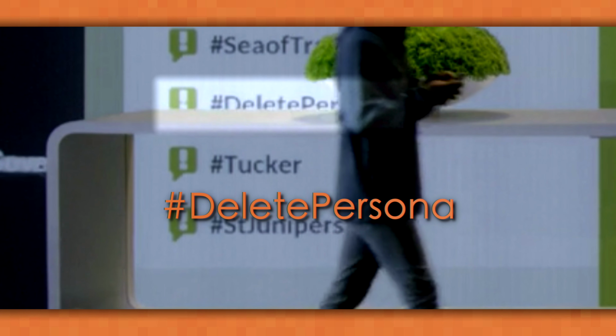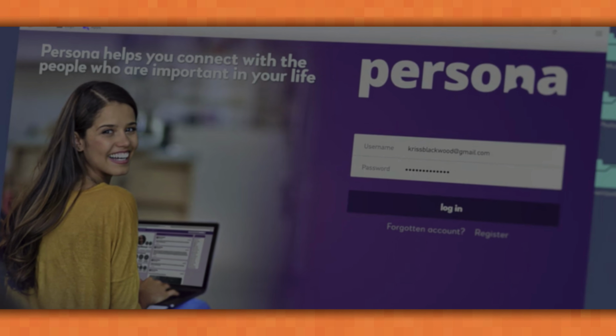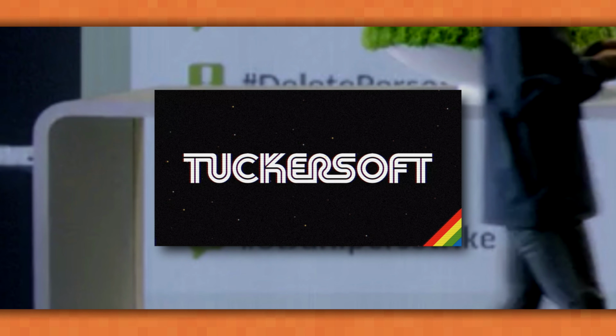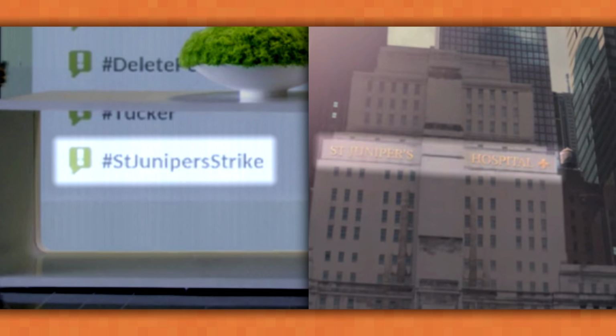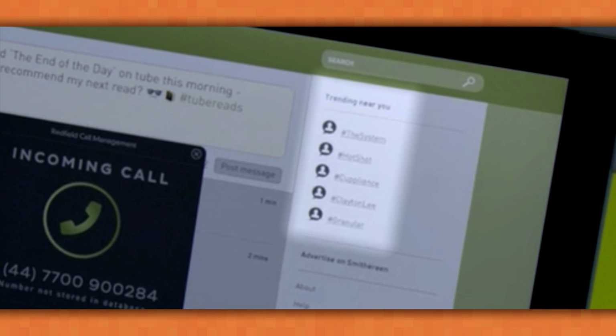There's a trend for deleting your account from the social media site Persona, the same site Haley's daughter had an account on. Hashtag Tucker is a reference to Tuckersoft from Bandersnatch. Hashtag St. Juniper's strike is referring to St. Juniper's Hospital from Black Museum. The strike must be about the TCKR facility taking advantage of people in need of healthcare. On Hillary Connell's Smithereen page, there's a trending near you section.